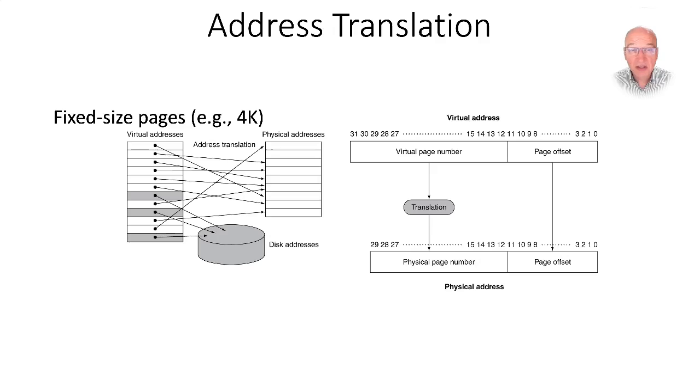And the number of bits that you use for the virtual page number or for the physical page number is determined by the address space. So in this case, I have a virtual address of 32 bits, and the physical address is determined by the number of bits that are actually implemented by the memory system. In this case, the physical address has 2 fewer bits than the virtual address, because in this example, the memory space does not implement the same number of addresses as the virtual address space. So the length of those 2 addresses does not need to be the same.